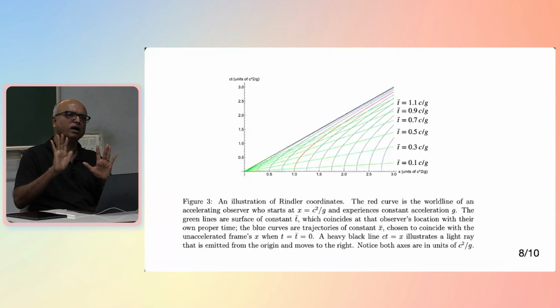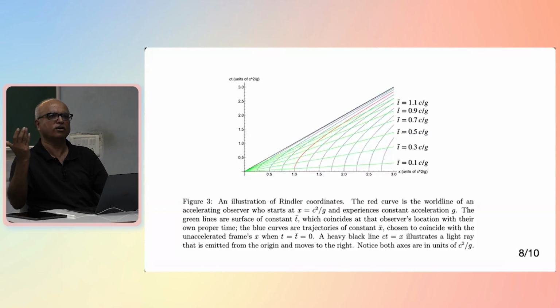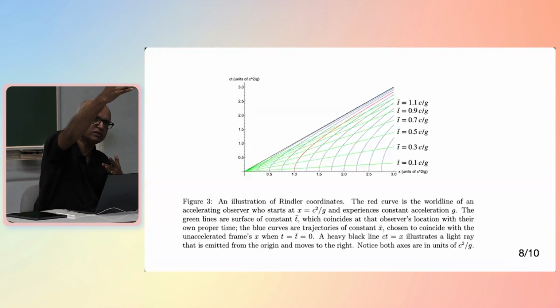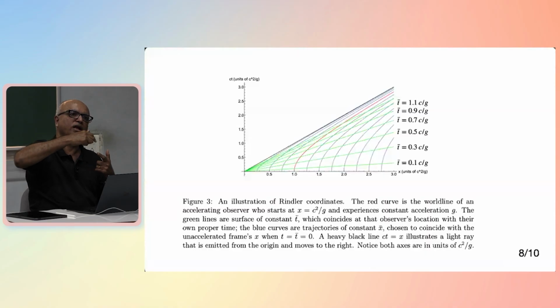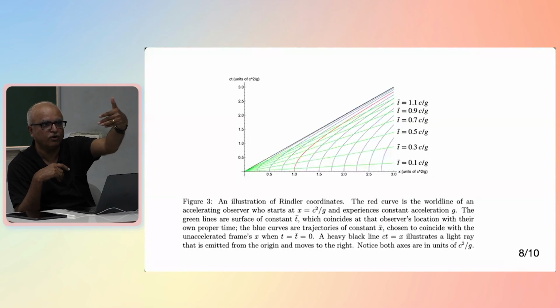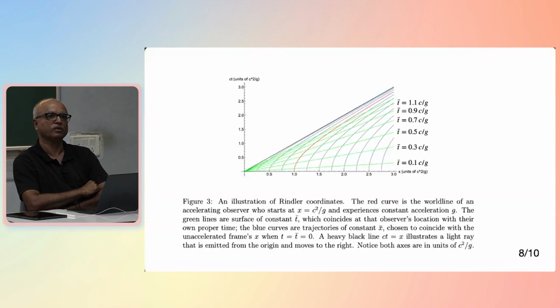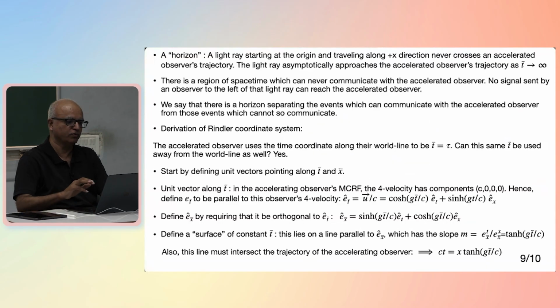No, I am at g. Some number, 10 meters per second square. I am at a uniform acceleration g. Change the value of g if you want. If g is small, x bar equal to c square by g will be larger and larger, so the horizon distance will be larger and larger. That is sort of understandable. If you start with very high accelerations, the horizon will come closer, because you are traveling already so fast that even nearby fellows cannot catch up with you. Right. So now this is the last part of the talk.